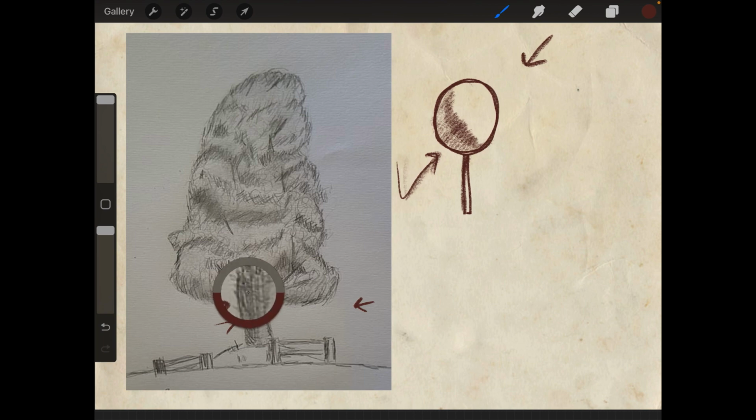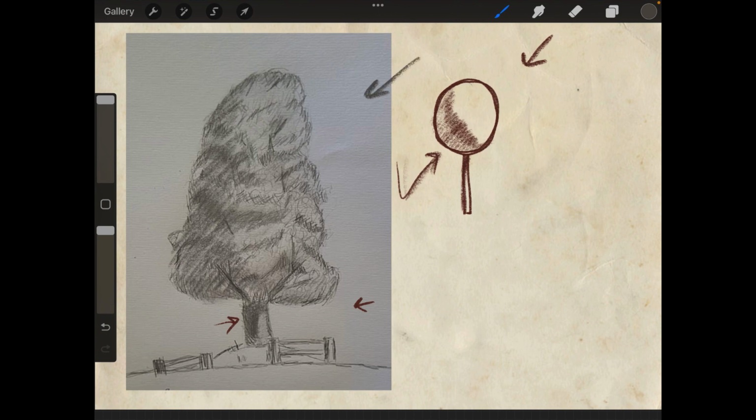So if I look at your tree over here, I would add a shadow up here just like this. You might even darken it in just a little bit. And then think almost of this whole tree as a giant round mass. So this whole right side is going to have a little bit more of darker value, you see? Because your light is coming from over here. So underneath here, this might be a little bit darker here, you see?